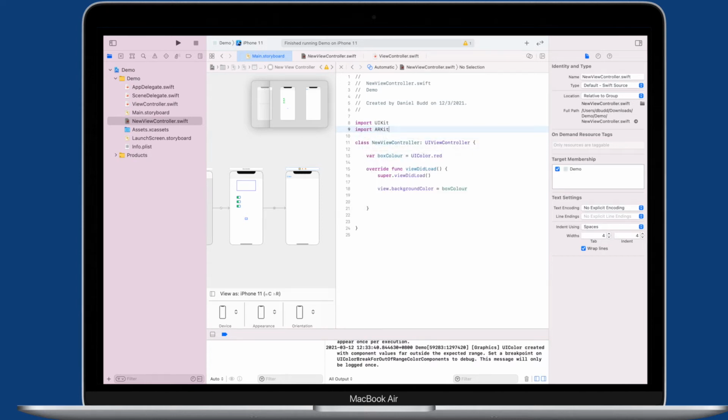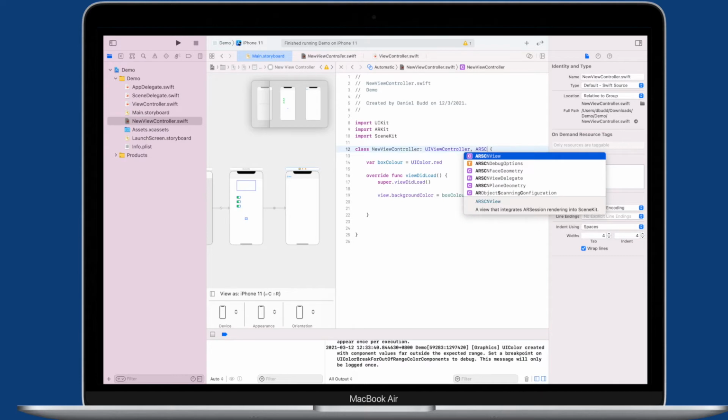This, of course, is the library which allows us to present scenes, and we're also going to import SceneKit, which is used for animation and all sorts of other things. After that, we need to import the necessary delegates. So as well as UIViewController, it's also going to import ARSCNViewDelegate.